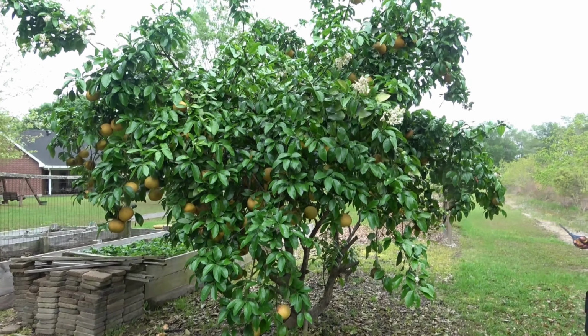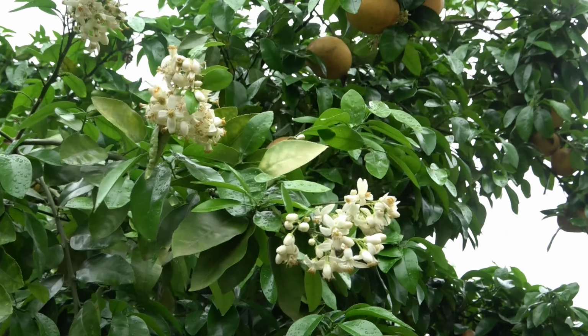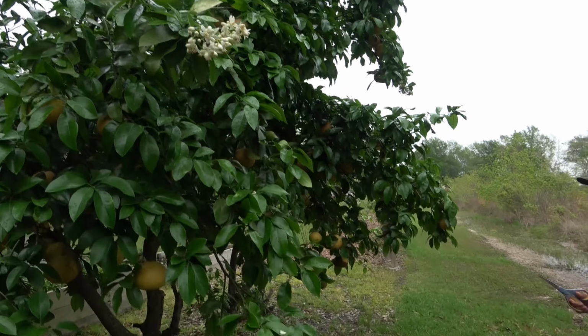But anyway, we're kind of nearing the end. We don't have a whole lot left on there, but they are blooming out. So we're gonna have a new batch of them before too long.